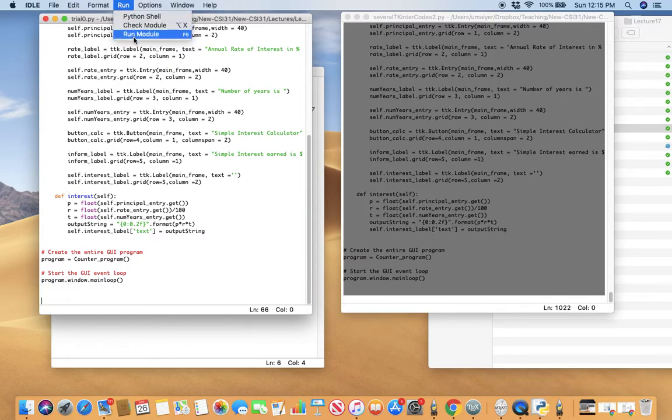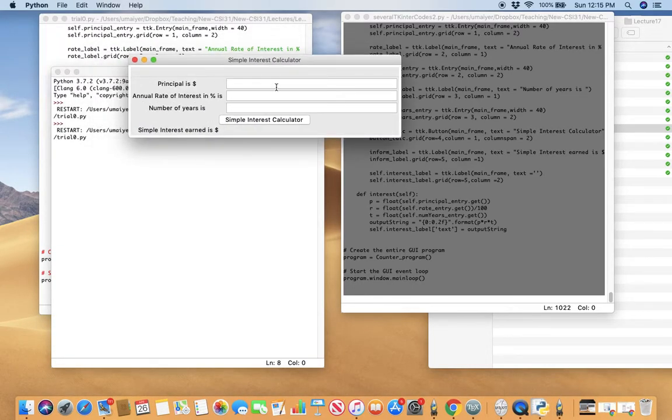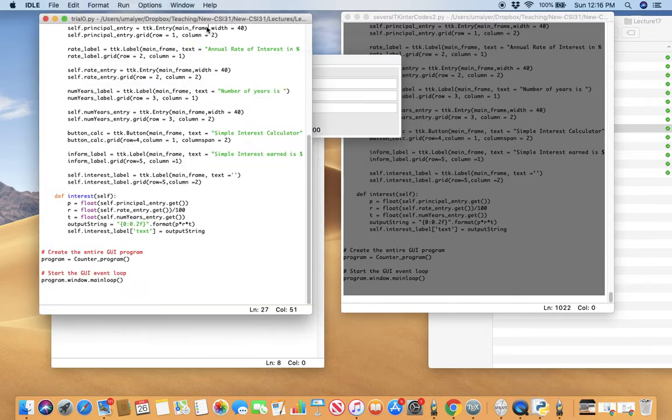Save it, run it. Here is my interest calculator. Suppose I invest $100 at the rate of 6% annual rate. Annual rate means for 1 year, how much interest will I calculate? I'll get $6. 6% over $100 for 1 year. So if I say 2 years, $12, 3 years, $18. So notice it keeps on running, and that's the point of main loop. It's an infinite loop.